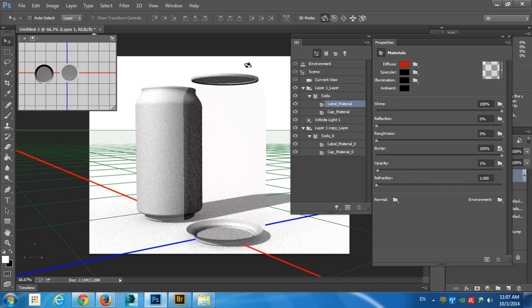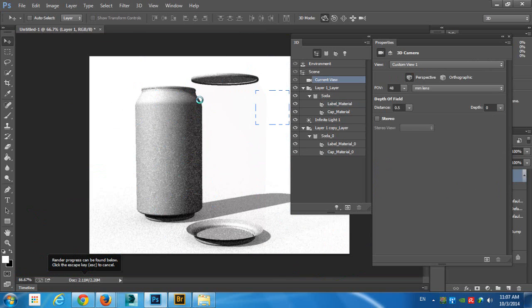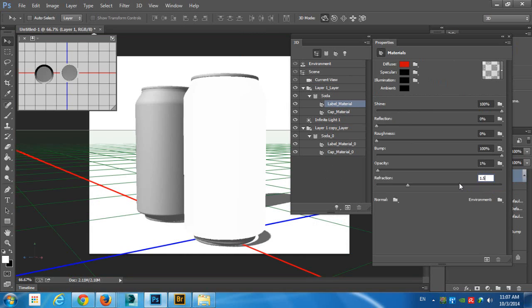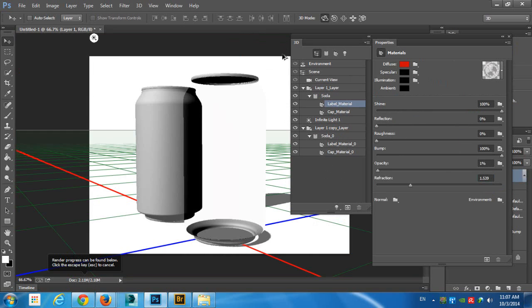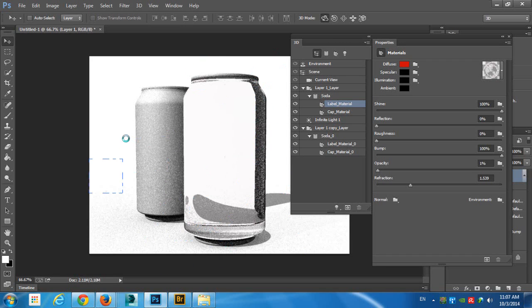So if I change this, let's make a render here. You can see it's like air, it's actually disappearing. It's like I have nothing here. So I'll change it to something like 1.5. This will be around 1.54, something like glass. Okay, something like that. Now you can clearly see the difference. When the light hits this surface, it will change direction. That's why you can see this distortion in the object behind it.